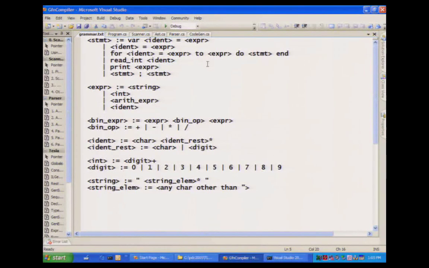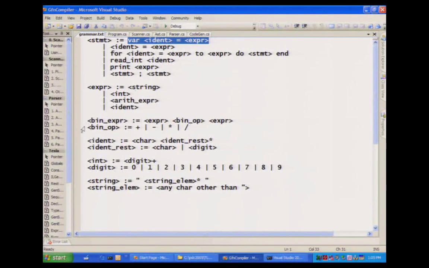So this here is an example of a grammar. You may go through the process of actually writing it down, or maybe you just have it entirely in your head. But the idea here is, right here we're saying our language supports statements. What types of statements does it support? Everything on the right-hand side. So you can have a variable declaration. And you'll notice here, these things in brackets are actually referring to other components of the grammar.